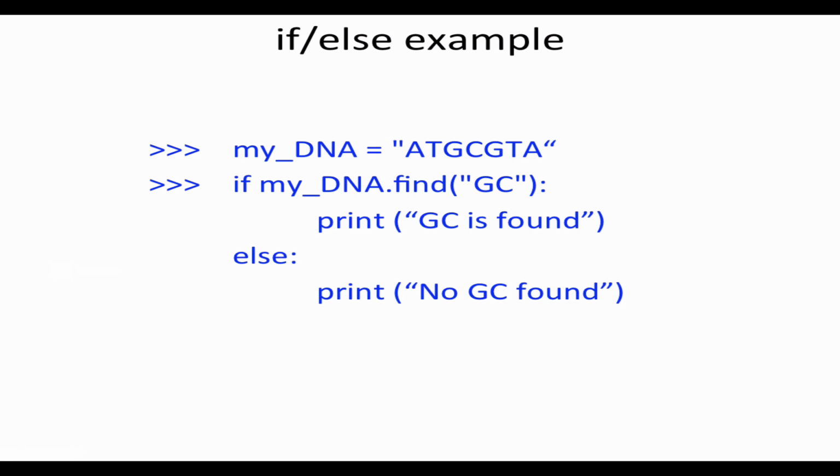So you could think of if as "if true." And if always evaluates the thing that follows it in a true-false manner. So if true, do the thing that's indented. If not true, skip over the indent and move to the next command. And else is only executed if the if is not true. So if the if is true, it skips over the else. As opposed to just an if with no else, where it'll execute the next command. Syntax-wise, the else is out here at the same indent level as the if.